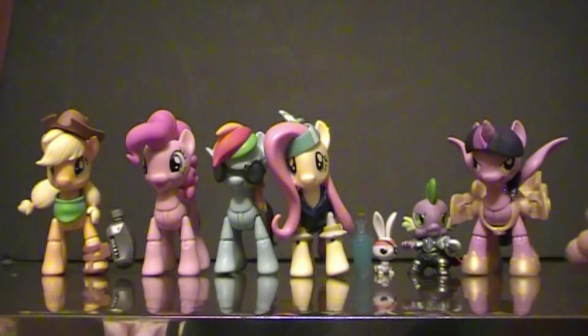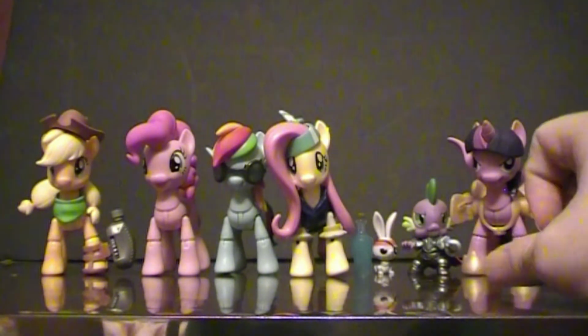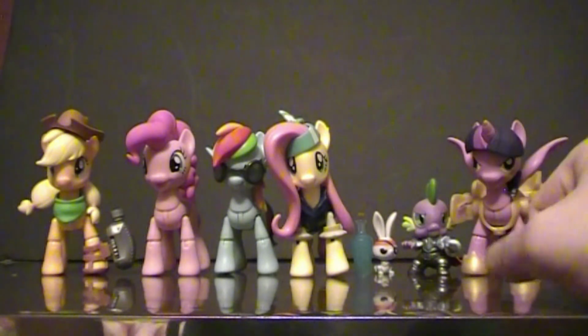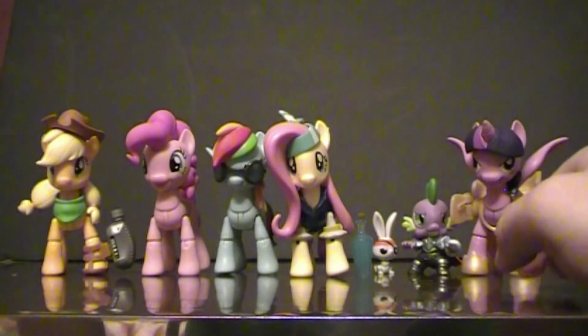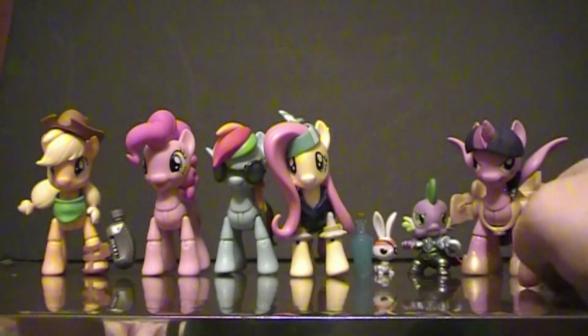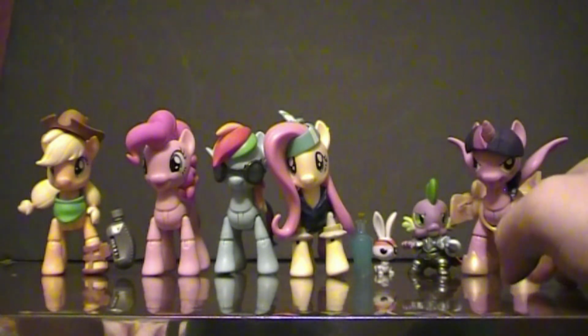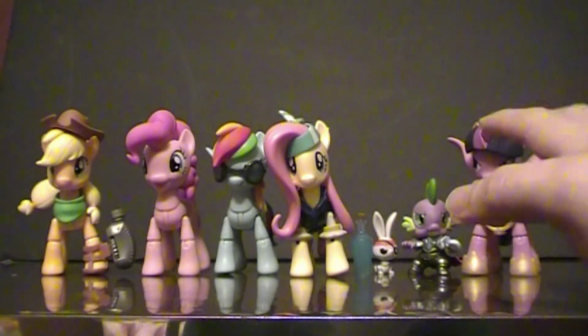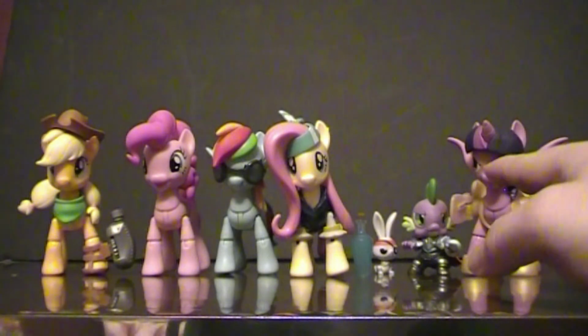But anyway, I genuinely like this line. I really do. I want to get more of it sometime. I do have one other figure from the line I will try to review at some point. But overall, I highly recommend it if you can find it. It shouldn't be too hard to find because it still was very recent, and I think there's still some in stores somewhere. I mean, some places. And I think it's worth it, though. Don't pay scalper prices. Never pay scalper prices.